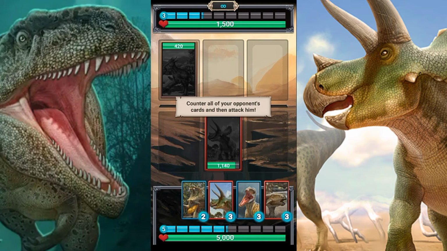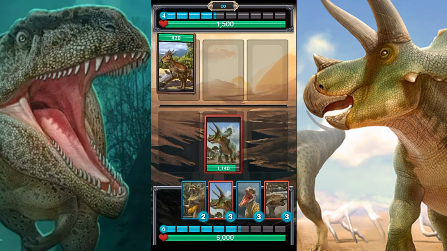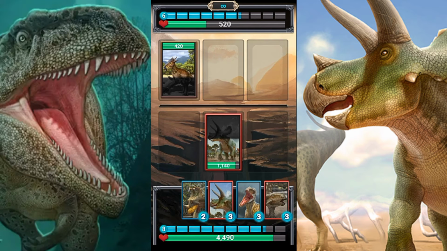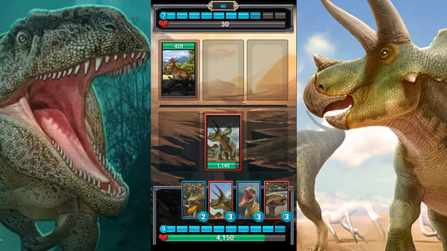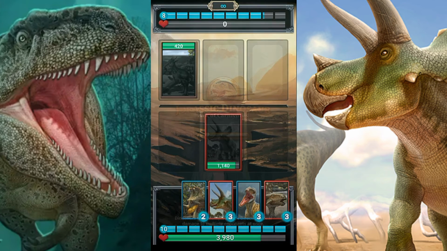Oh, we got a Stygimoloch. Counter all of your opponent's cards and then attack them. Oh, come on! Beat the Stygimoloch. Oh, we're gonna win this. We're totally gonna win this. They have nothing on us. Oh yeah, just 30 more. This is an easy battle. There we go, you have proven yourself worthy, adventurer. It is time to take it to the next step.